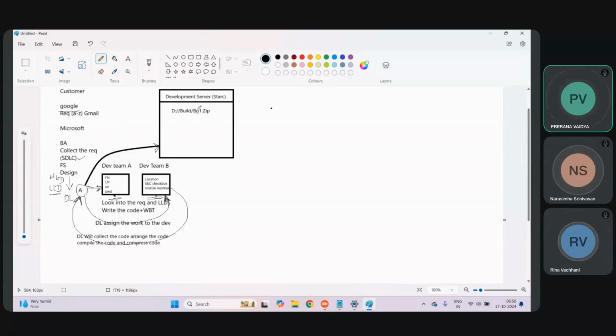So build B01 development is done, but testing we have to do.